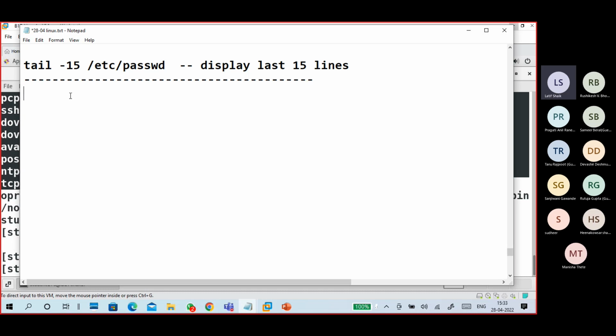The next one is wc, word count. Never put commands in capital letters, you will get confused. Okay, word count. What is word count?